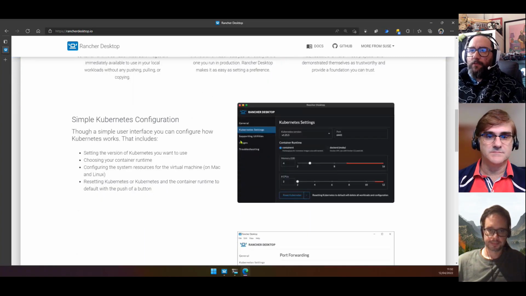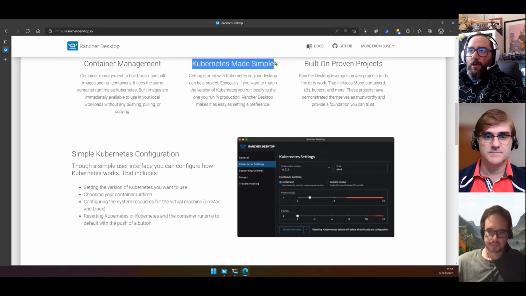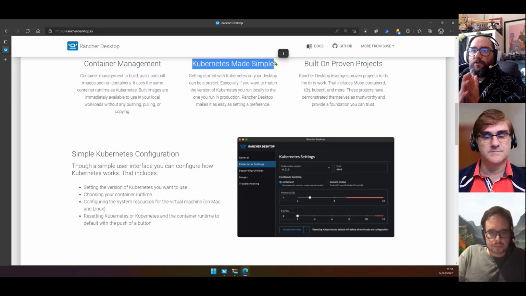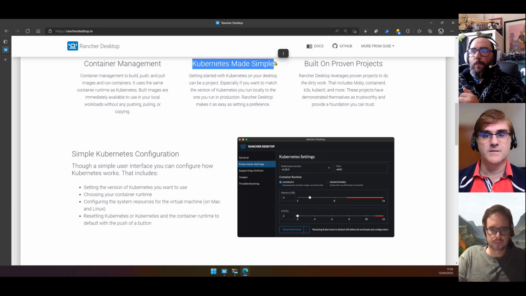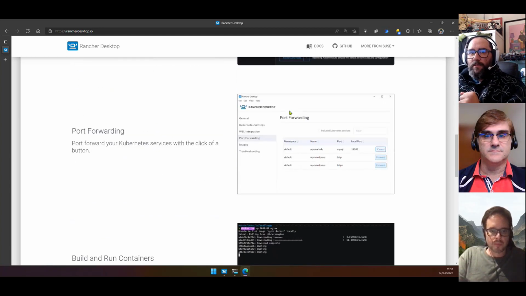Then it explains a little bit what Rancher Desktop is. The point of view from Rancher Desktop, and that's important compared to maybe other products, is that we wanted to make Kubernetes simple, with some container management of course, but the point of view from Suse and Rancher was to bring K3s in a really easy way to the developer on the local machine. And here is the interface. We will check it a little bit later.